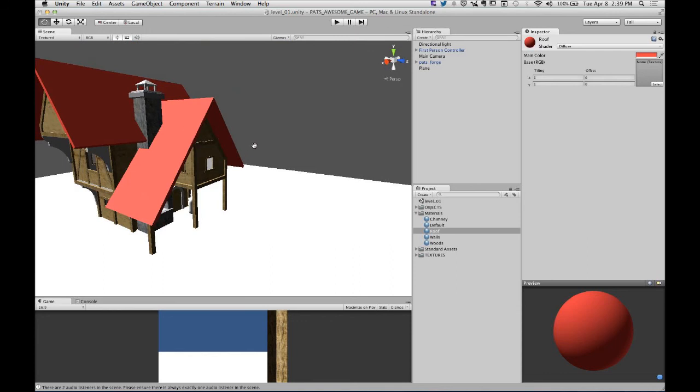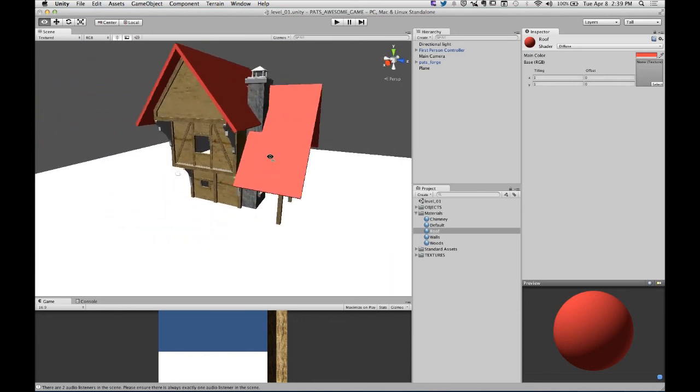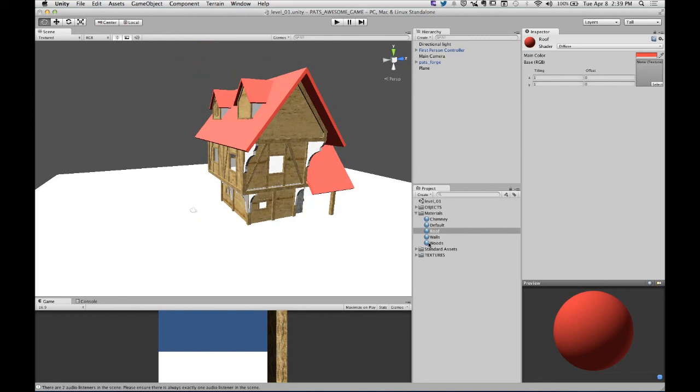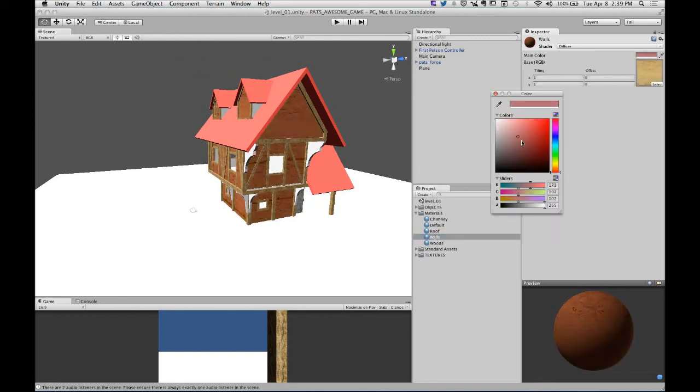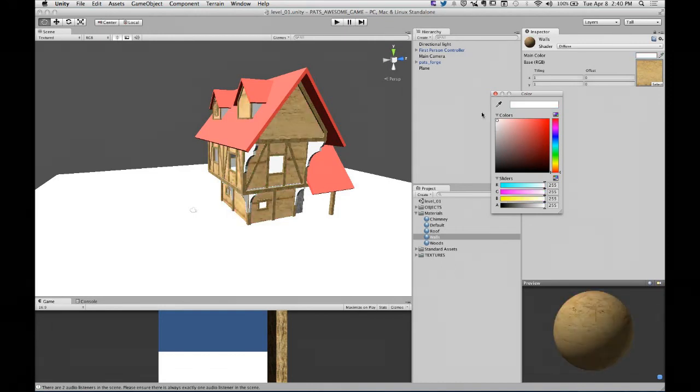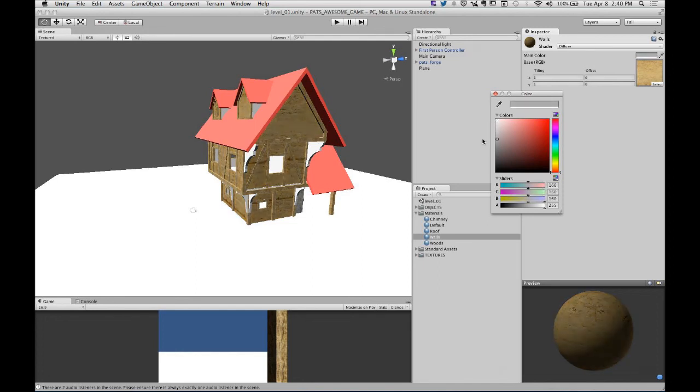It will tint it. Yeah, let me show you what I'm talking about. Let's go into the walls. Right now, this is the main color. If I make it red, you can see that it's tinting that. If it's white, it'll retain the original color of the texture. White or shades of gray, depending on how you want to work.